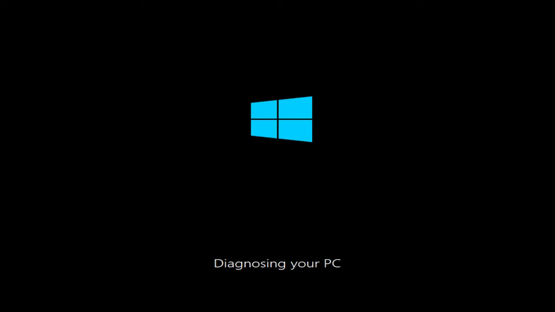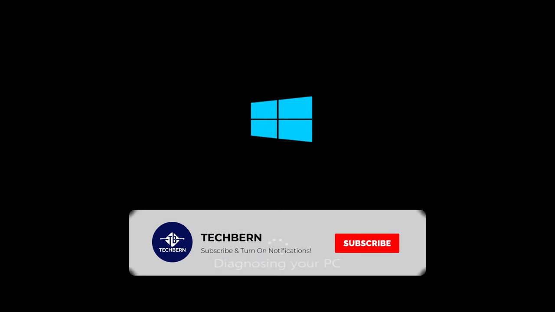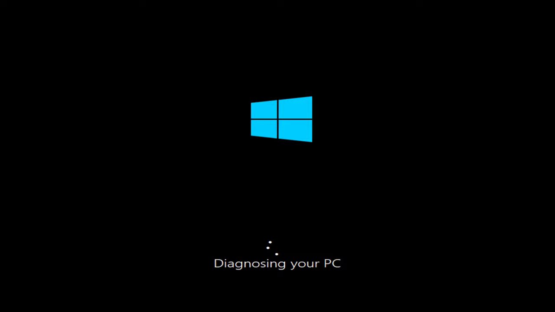In this video, we're going to take a look at how you can fix your computer when you encounter startup issues that will lead Windows 10 to running the automatic repair tool. When you power on your computer, you'll notice that the automatic repair process might run for a couple of minutes before landing on the automatic repair screen.